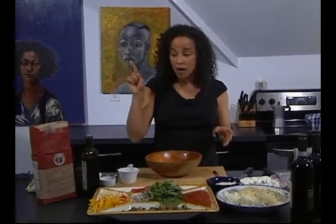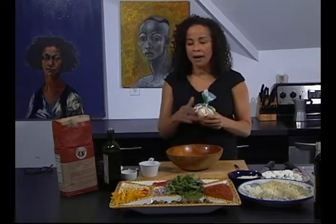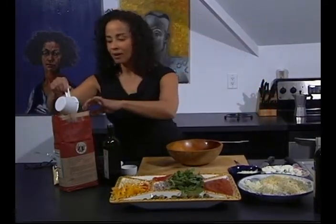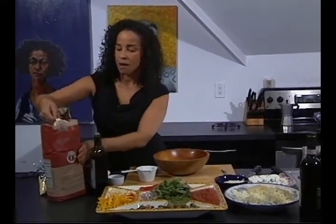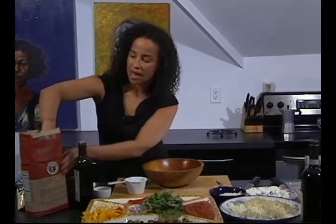The first thing you need, aside from courage, is flour. I use a whole wheat flour for fiber. A lot of people think that's sinful and that you should use white flour, but I think it's okay and really good for you. Also, they say you should maybe add some cornmeal — I don't know about adding cornmeal to the dough; I think it's just good for when you're preparing the pizza at the end, so I'm going to save it for the end. First thing you need is a measuring cup. In all we need three to three and a half cups of flour.